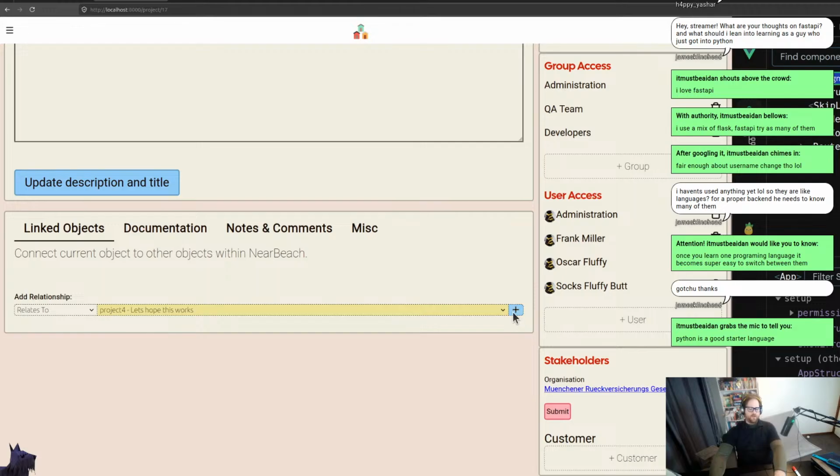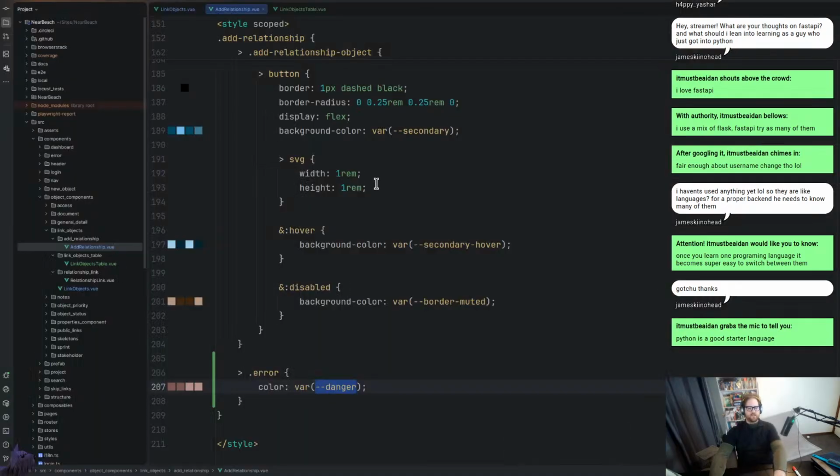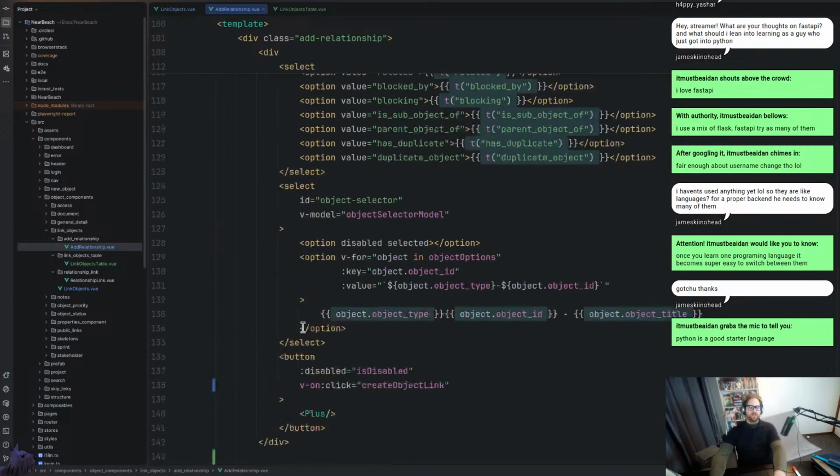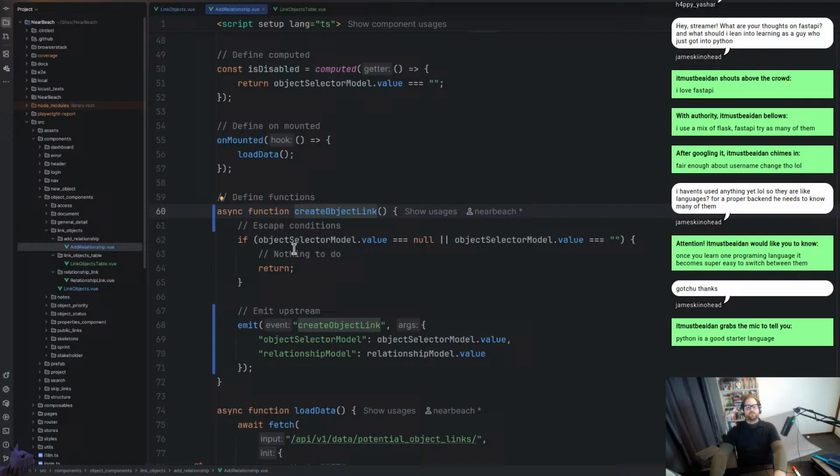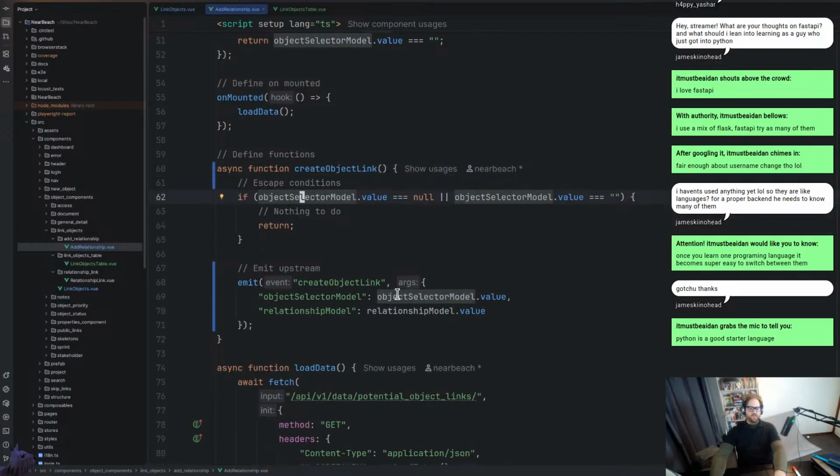If we pick one and we hit plus, we're getting nothing. So we've got to fix that up right now. If someone clicks on create object link, we've got this, we've got that, we should be hitting this.